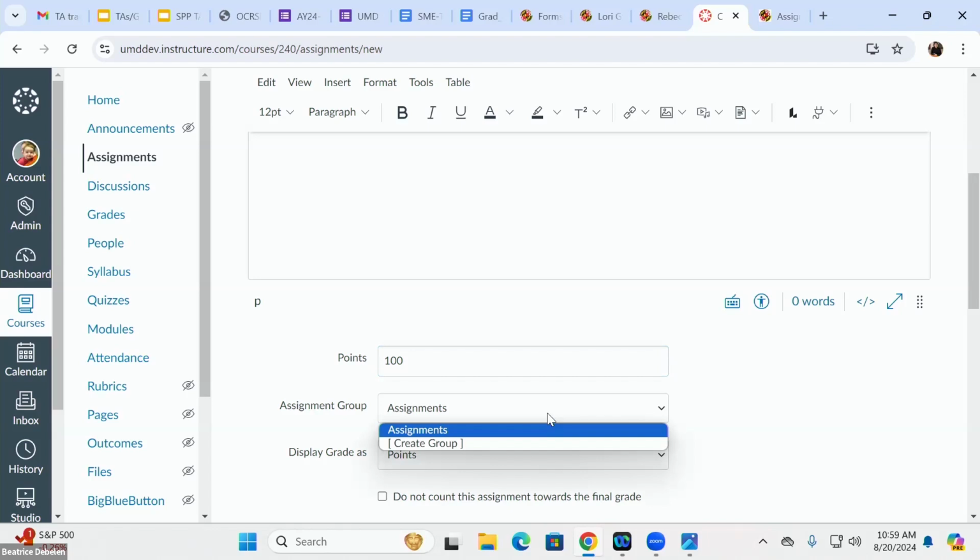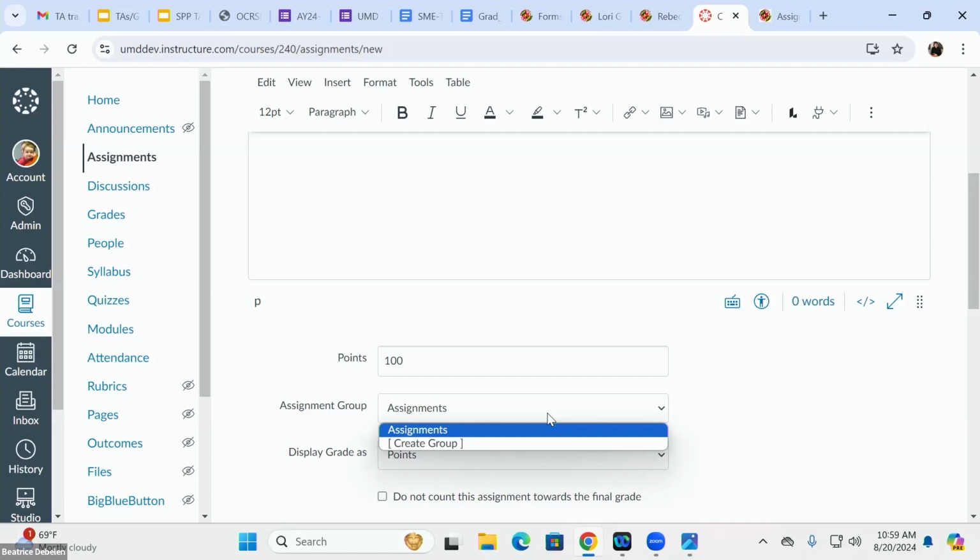So an assignment group, and I'm going to re-emphasize this in just a moment, is essentially a category of assignments that you can then tell the course how much of a percentage of that assignment is going to be calculated to the final grade. So again, just to belabor the point, this is essentially you being able to categorize and say, hey, I want this particular assignment to be part of, let's say, Module 2. And Module 2 is worth 20% of the overall grade of a course.